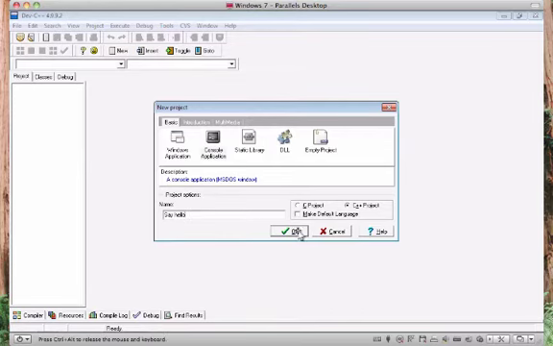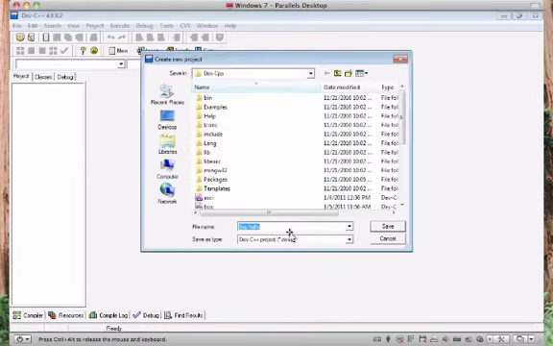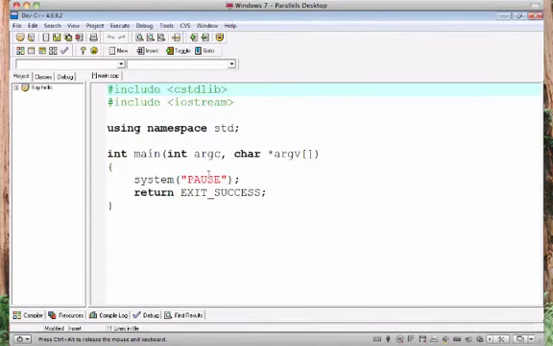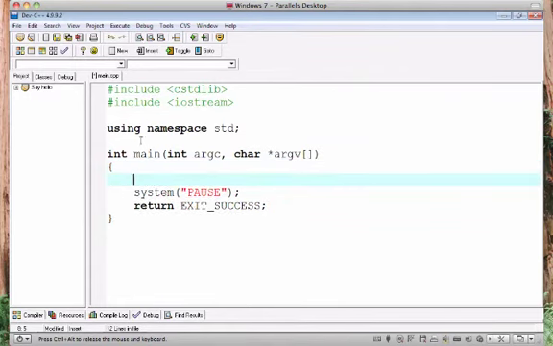Now I'm going to click OK. Say hello. This is a template given by the system. Now if I execute, I'll get nothing. Let me try this.